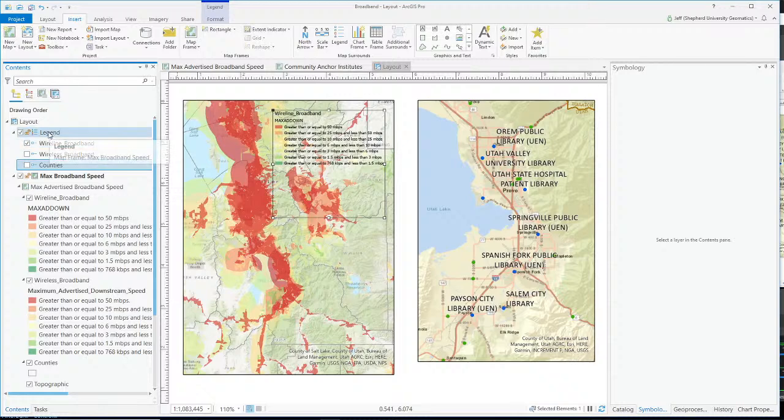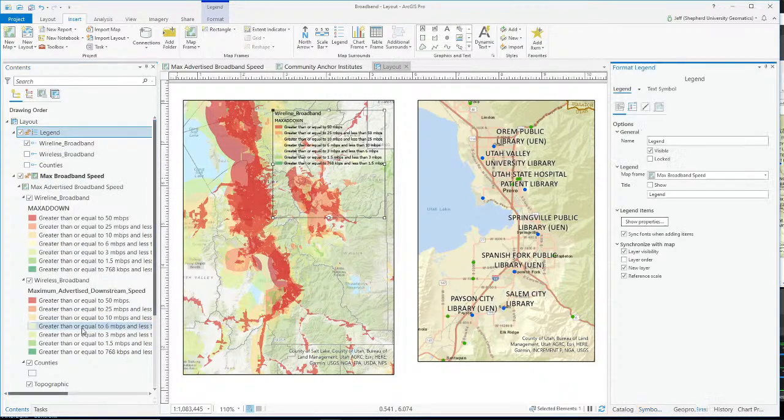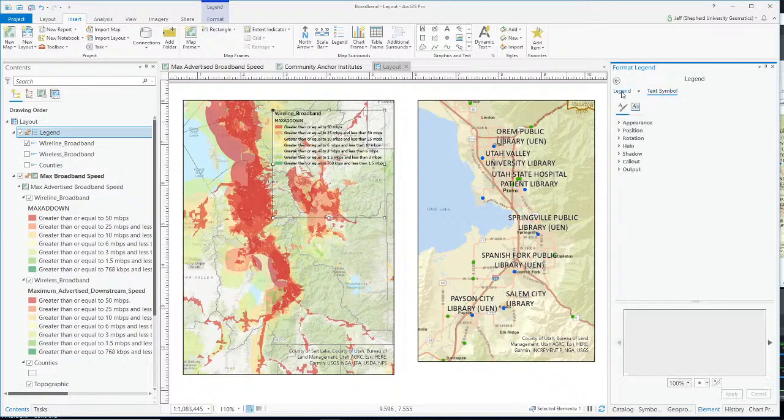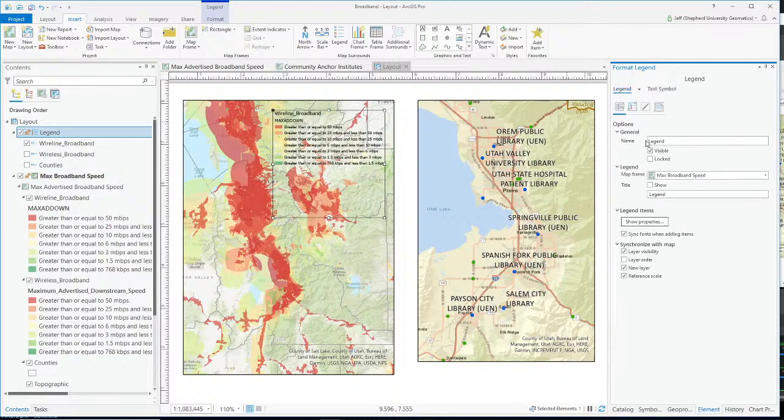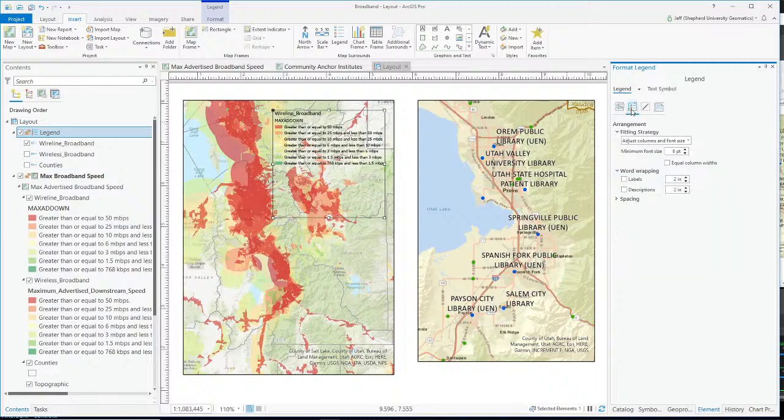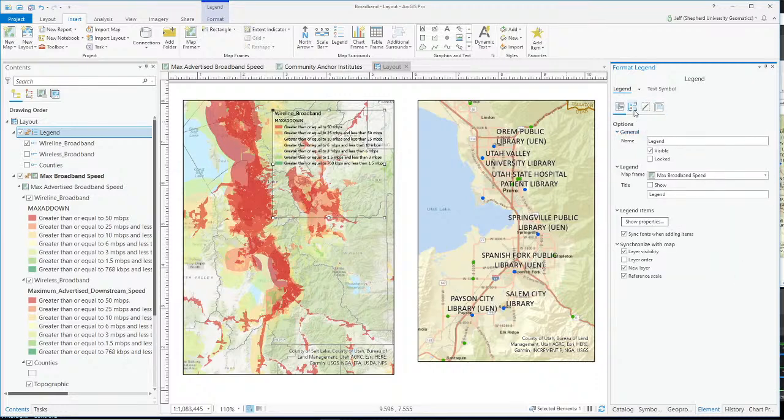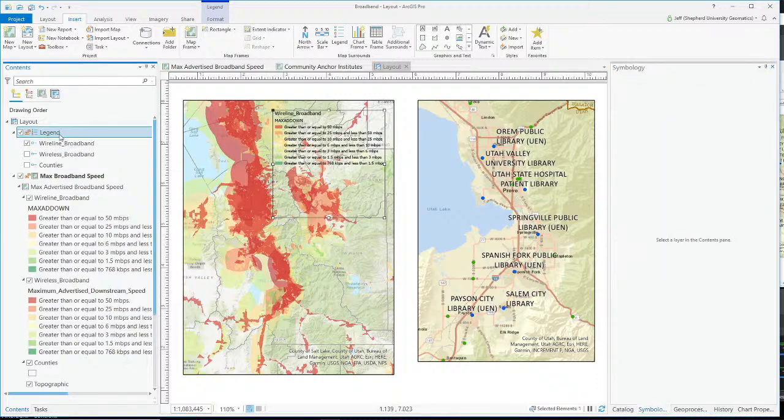And if I right click on the legend and look at properties, long story short, you can control pretty much everything.